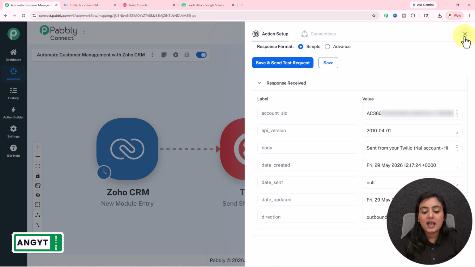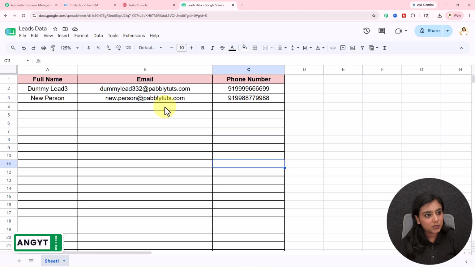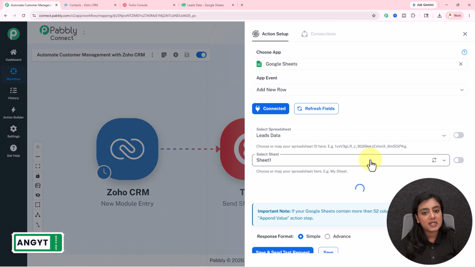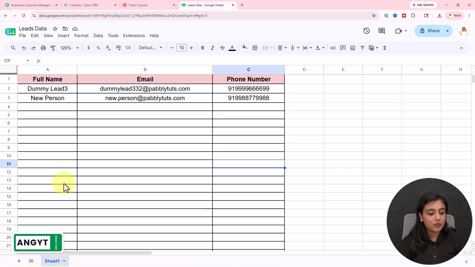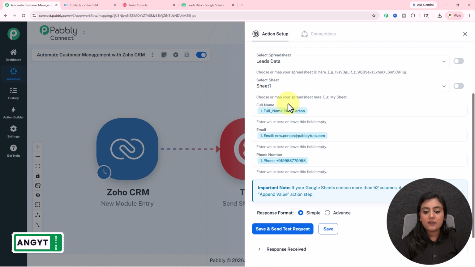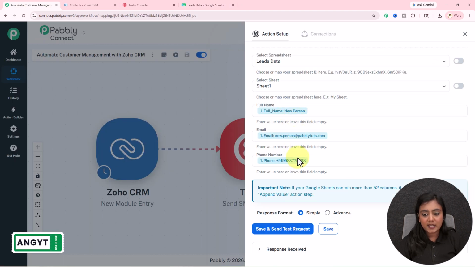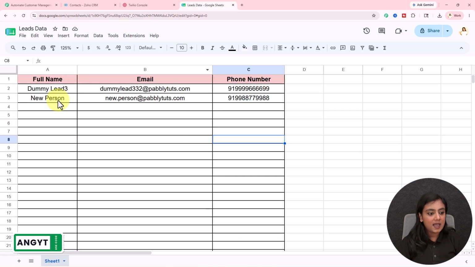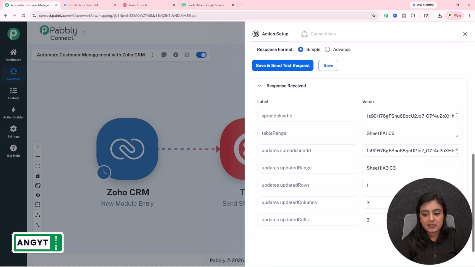Okay, so now as the SMS will be forwarded, next I want to keep the record of all my contacts' details in my Google Sheets. So we have set up this action step of Google Sheets add new row. Select the spreadsheet after creating the connection and the sheet right over here. You have to select your details. Next, we have full name, email and phone number. Now these are the headers I have created in this spreadsheet, which will appear like this. And for each data, I will map full name, email and phone number and click on the Save and Send Test Request button and the record will be created in Google Sheets. Okay, and you will receive a response just like this inside Google Sheets step, which is a positive response.